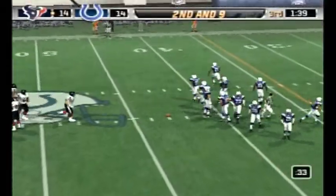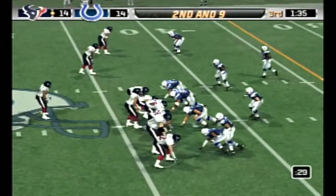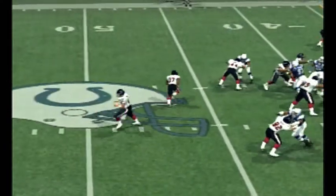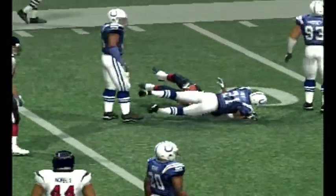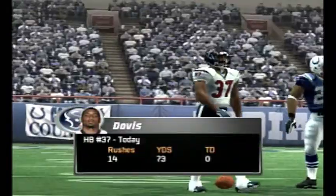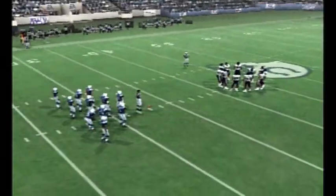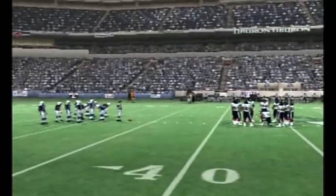They have to get the ball inside the 34-yard line to convert for a first down. Indianapolis goes with a four-man front. Missed tackle. Sanders comes up to make the play at the 33-yard line. Good run there to move the chains. And what happened there was the defense didn't wrap up well. They can't just try to knock the guy out. They have to wrap when they tackle.